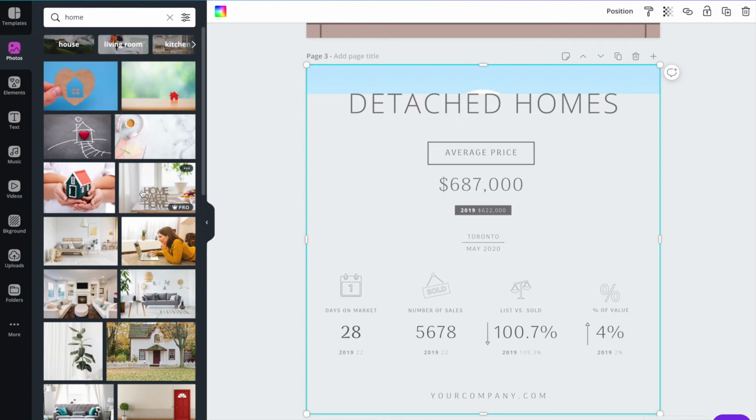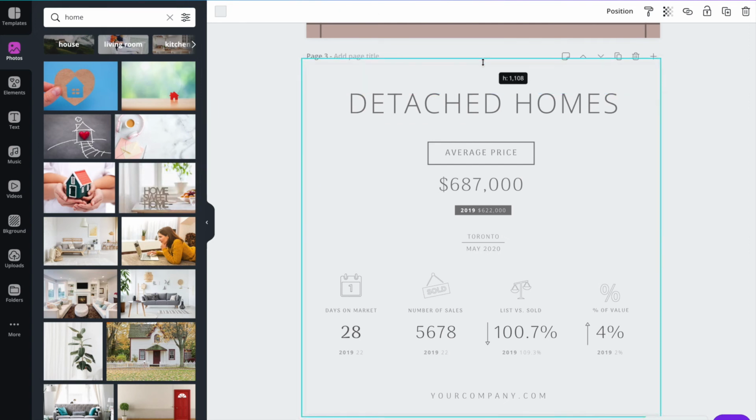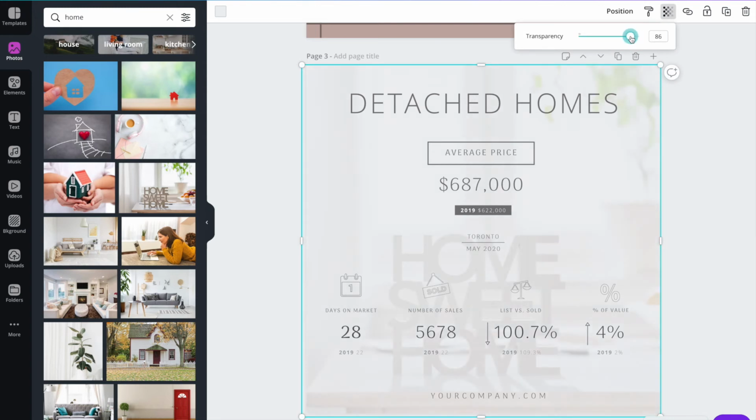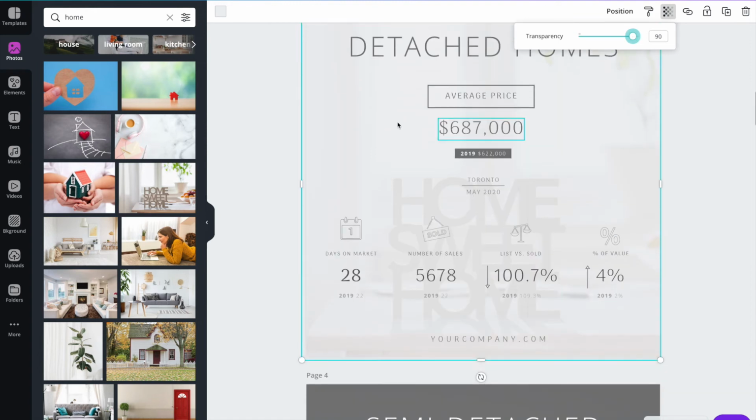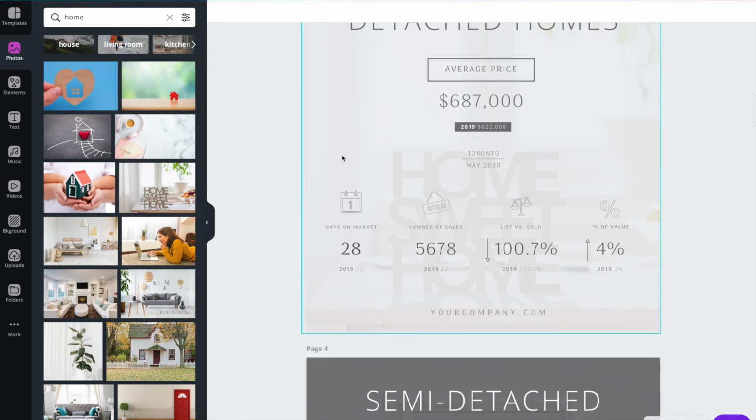and I'm trying to find, well, that one's cute. So let me, again, I'm just going to hover it over into place, and you can't see it right now, but when I go to Transparency and move it down ever so slightly, this is where you have to be careful, because if you make it too transparent, it'll be really difficult to read the stats. So that's why I left them off for the lighter slides. But if you like that look, that's what it would look like, and that's how you can do it.